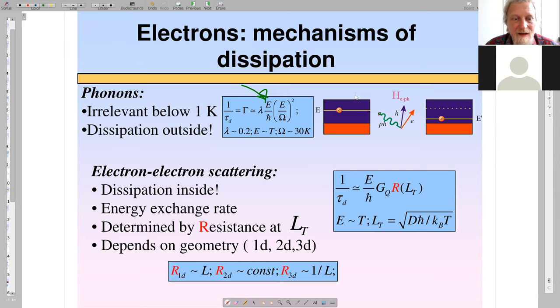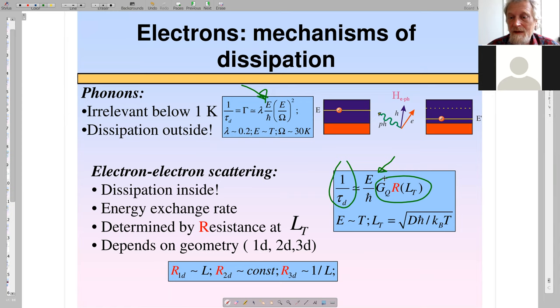You know that fluctuations in electric circuits are proportional to the resistance. Voltage fluctuations are proportional to the resistance. Right. So that's how we can come to an estimation of the inverse dissipation rate. By dimension, it has to be proportional to the energy, electron energy. Then there's a dimensionless factor, which has to be proportional to the resistance. Okay. To make it dimensionless, we use our old friend, you remember, it appears in every lecture of this course, conductance quantum.